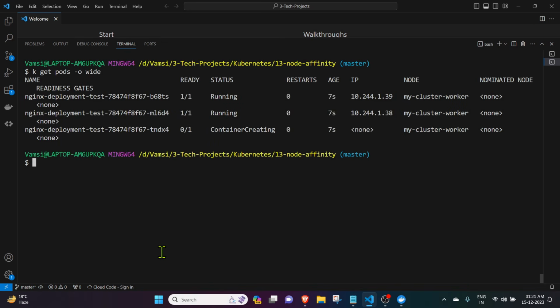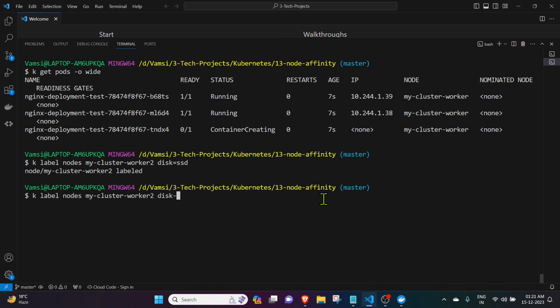Nice. Okay, the pods are getting scheduled, and the pods are getting scheduled on the right worker node, right? Let's say if we want to take this node to some maintenance mode and we introduce my second node and we have SSD there, right? So let's set up SSD on my worker node 2.